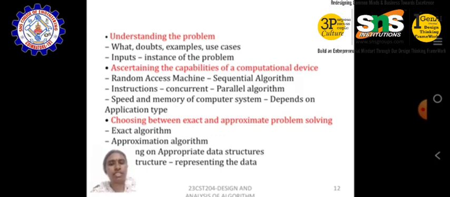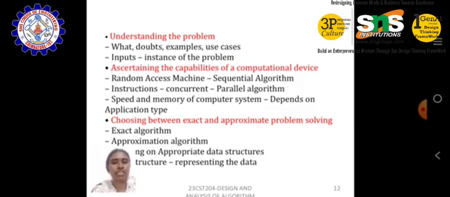A greedy algorithm makes the locally optimal choice at each step, hoping it leads to a global optimum. The idea is to build up a solution piece by piece, choosing the best option at each step. And when to use greedy algorithms: when we can make decisions that appear optimal locally and are likely to lead to an optimal global solution. Example, the coin change problem, choosing the largest coin denomination at each step.